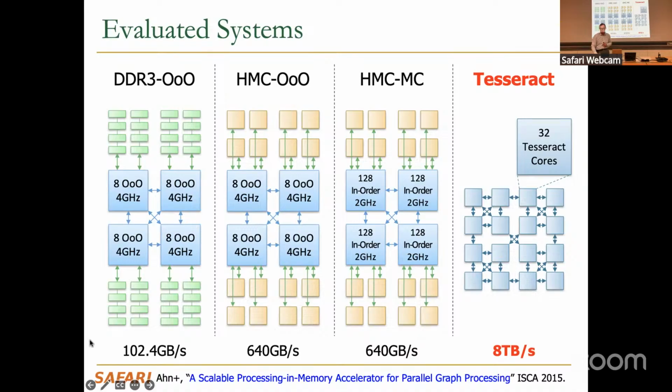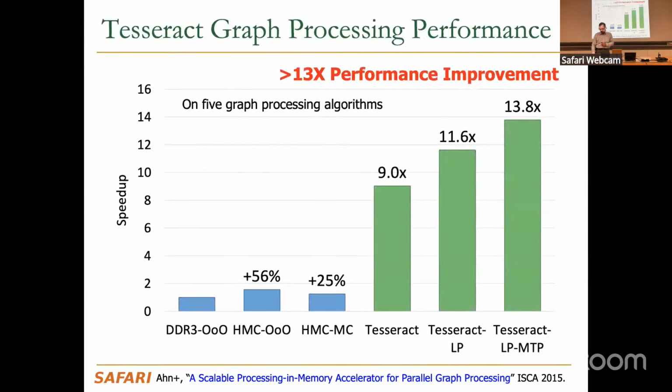These are the processor-centric systems that we compared to. They cannot achieve that level of bandwidth available to the cores. I kind of like this picture because it resembles how we build GPUs today. GPUs are like this, except they're not near memory as much. If you look at GPUs, each of them looks like this, but then there's a memory attached to it. And that's HBM, which is interesting. So we should have looked at machine learning. This is a good system for accelerating machine learning.